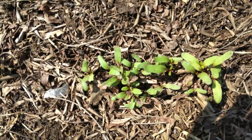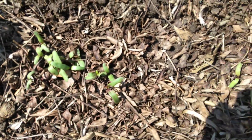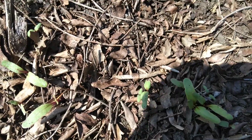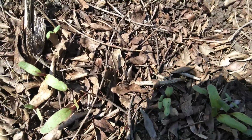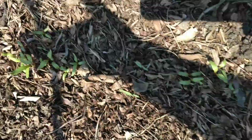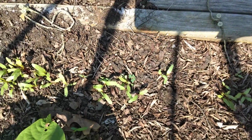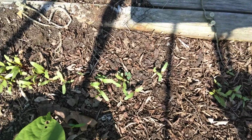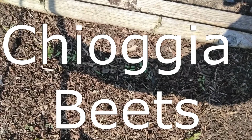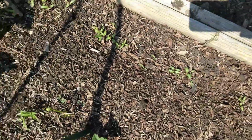Look, here are my beets. Of course, they'll need to be thinned a little. And I put in 2 varieties of beets. This one is called Ruby Queen. And here's the row of the other beets that I planted. And this beet is a white and a red. It has a very pretty pattern. It's Chioggia beets.